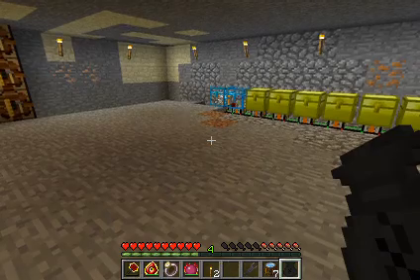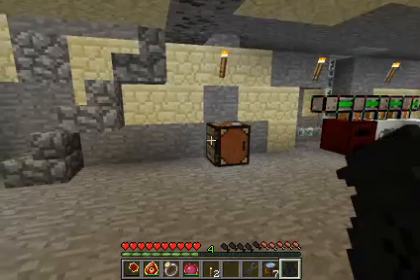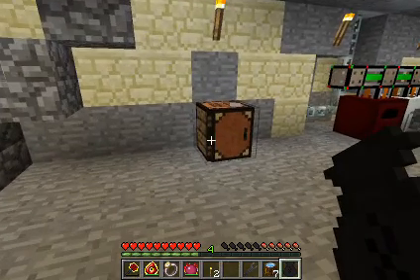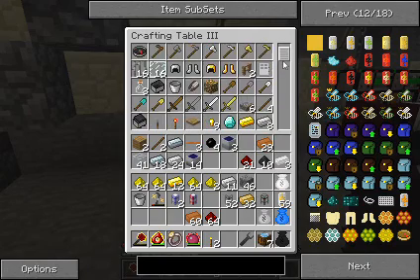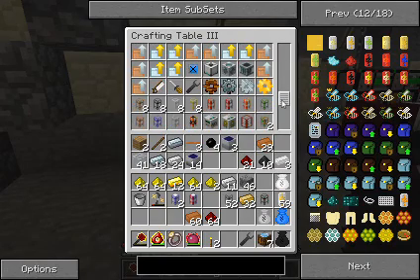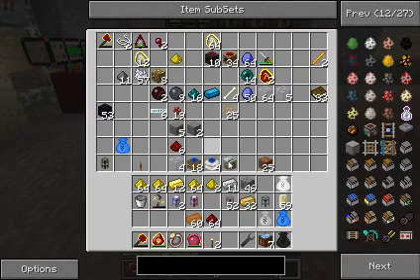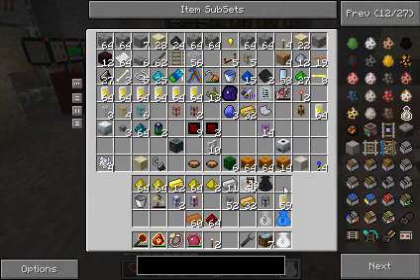Okay, let's see. What am I doing? Oh yeah. Damn it, I don't have any more of those either. I need to get some wood over here. Okay. And oh yeah, that's right. Are you in here? No. There we go.